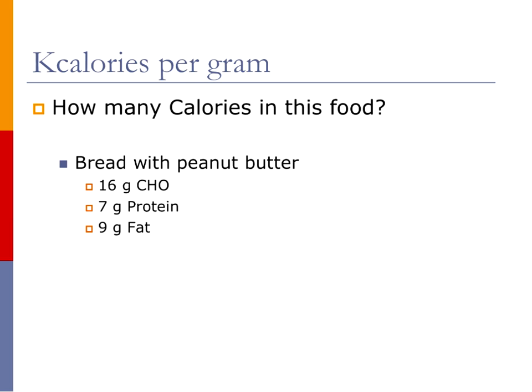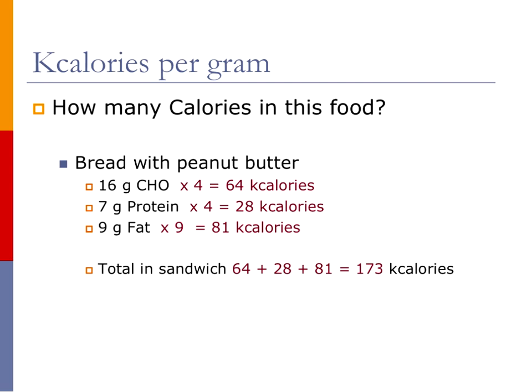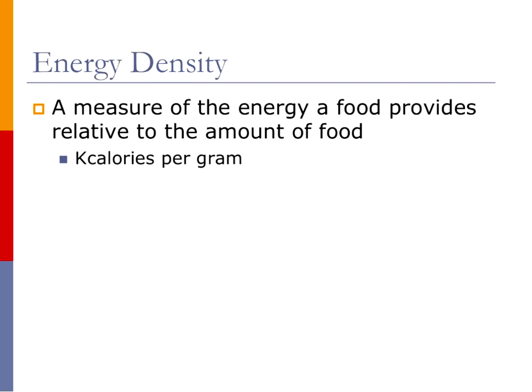You'll be asked to calculate how many calories are in a food. So you take the grams times the calories per gram, and you add those up. Now, if you're doing it on a food label, understand that food labels are rounded. So the calories that you add up are going to be slightly different than what's on the food label. Also, on the food label, you must subtract fiber from the carbohydrate because fiber has no calories. So you will get slightly different answers. That doesn't mean they lied. It means it's rounded.